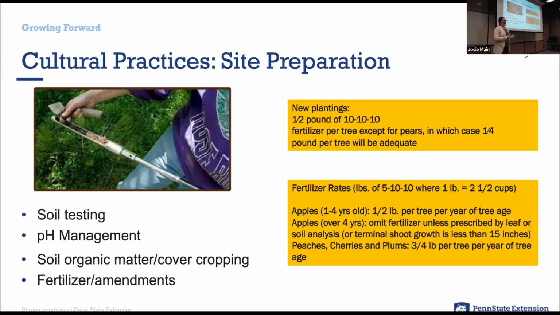Right around fruit set is when the tree switches from using its own reserves to starting to take up stuff from the soil. So usually from about bloom to maybe 3-4 weeks afterwards is when you want to get that fertilizer on. If you put it on much earlier, you're running the risk of it just evaporating or breaking down and not really being of any benefit to the tree.